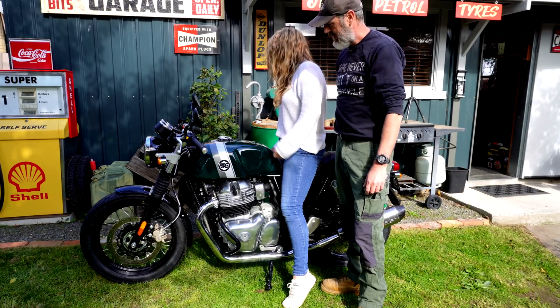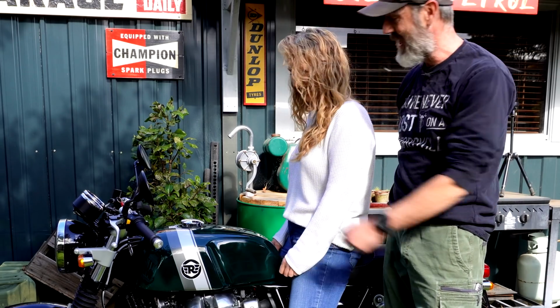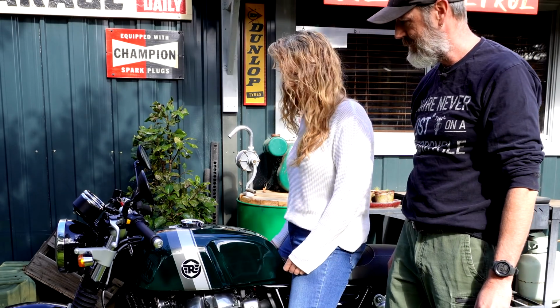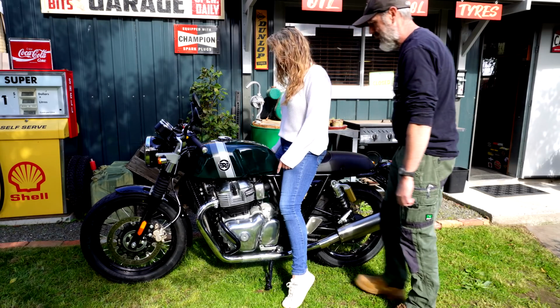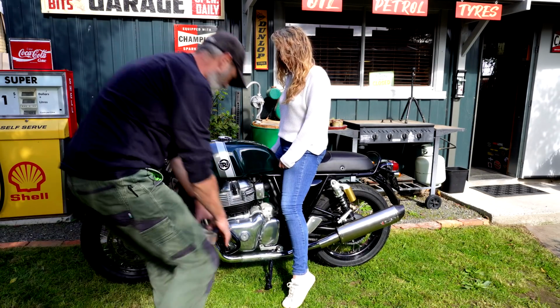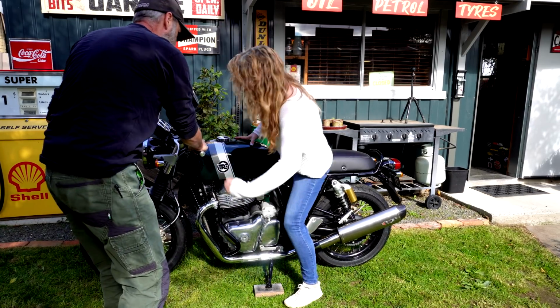All right, we'll order one? Yep. This colour. This colour, yeah. Definitely. Well, they've got it in the chrome too. No, this colour. This colour? Yeah. All right, get off, I've got to start it. All right, well, you hang on, I'll put wood back. Make sure it leans over. Yeah, I was going to say, you got hold of it?